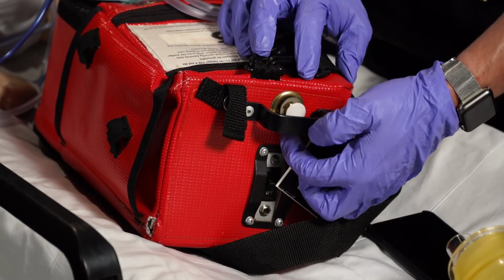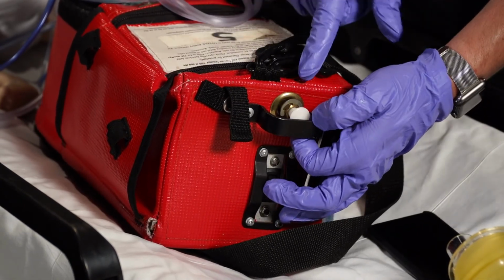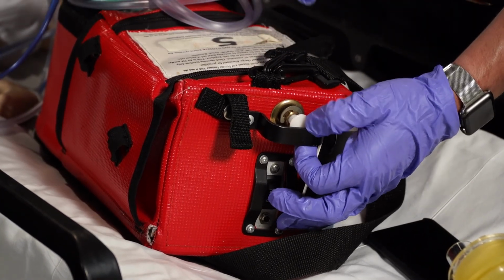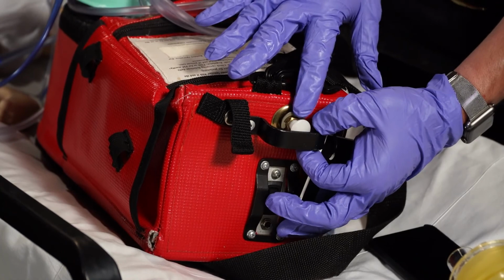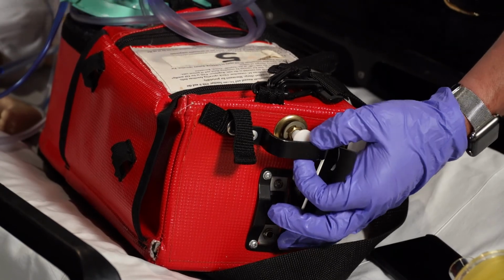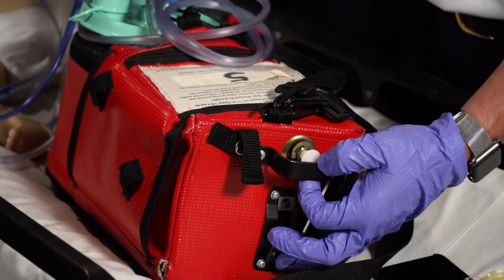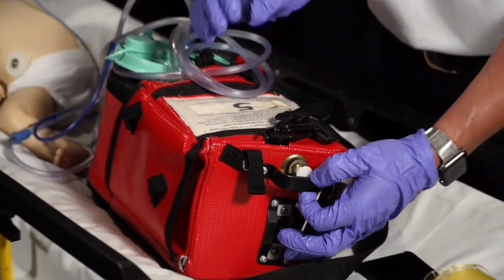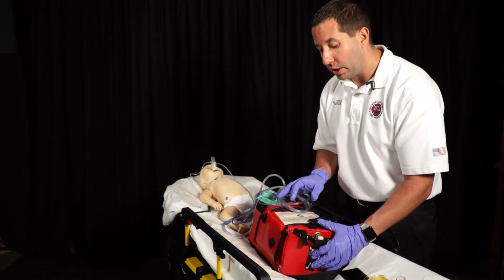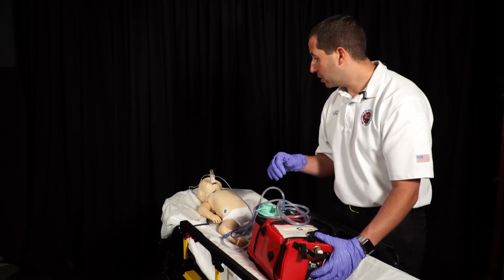Before you turn on the suction device to suction some of the air out of the belly, you want to make sure that you pull out your low pressure switch. This is designed to give a reduced pressure while performing suction to the belly. There's a very big difference. Without that low pressure switch pulled out, this device can deliver up to 525 millimeters of mercury of pressure. With it pulled out, it delivers roughly 125 millimeters of mercury. That can make a drastic difference. When they do it in the hospital, it's at a very low setting, 10 to 30 millimeters of mercury of pressure. So please make sure that you pull the low pressure switch out, and only do it quickly, just to drain the belly or pull the gastric content out. This should be very short, and this could be done throughout the call.